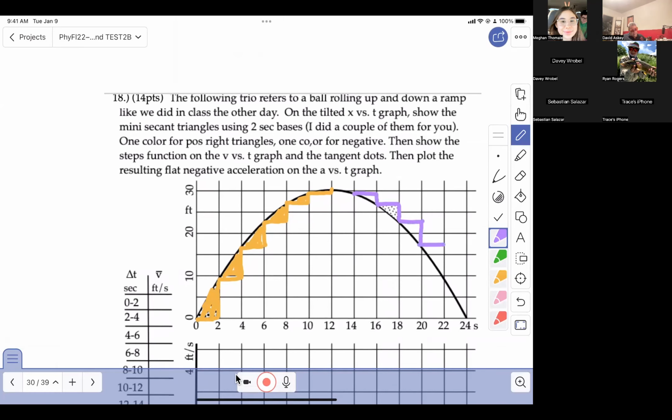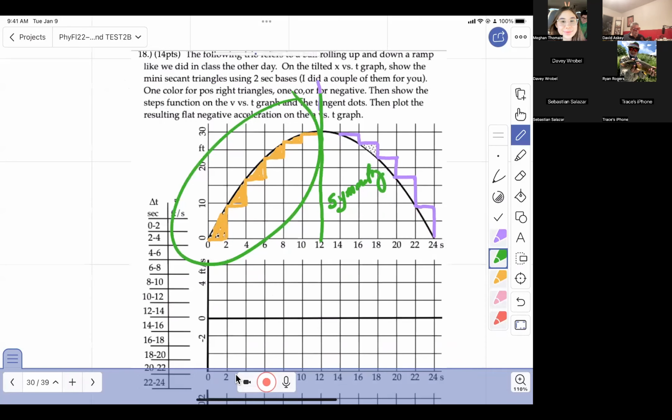Oh, hey, I got a shortcut. This came up today. You know what's a real nice shortcut here? Since that is a parabola, then this is a line of symmetry. So you can get away with it. I'm cool with this. You're just being smart, right? Don't work harder, work smarter. So with symmetry, it's okay if you do the left half or the right half and just do a mirror image for the other half. That's going to save you.